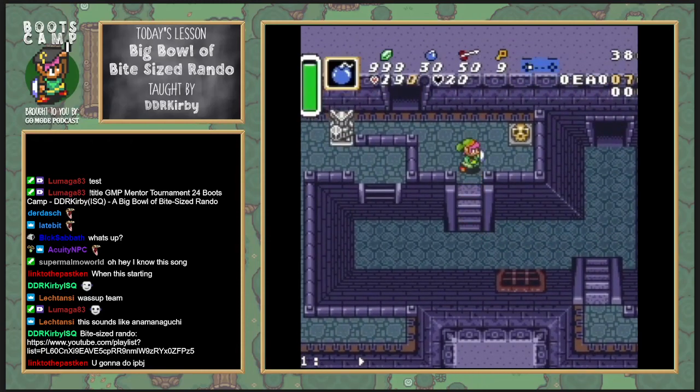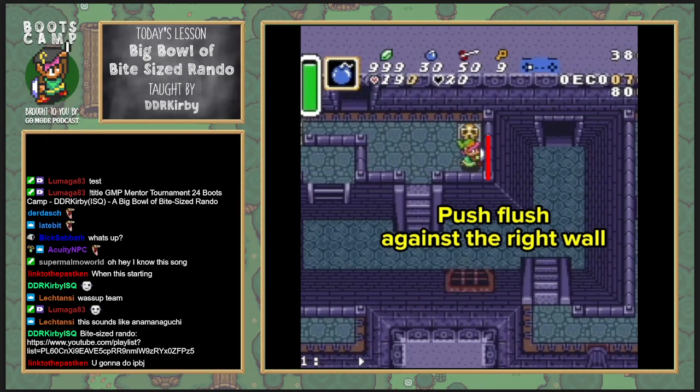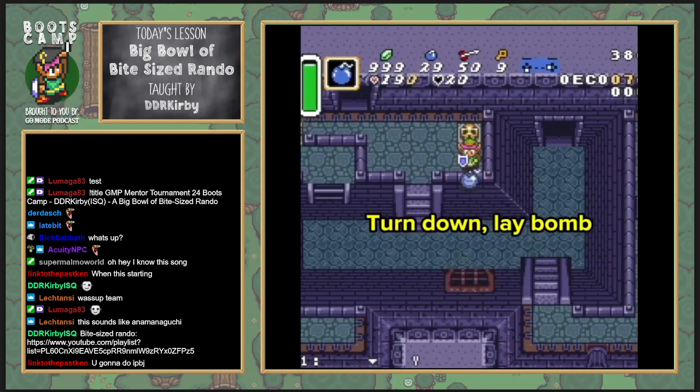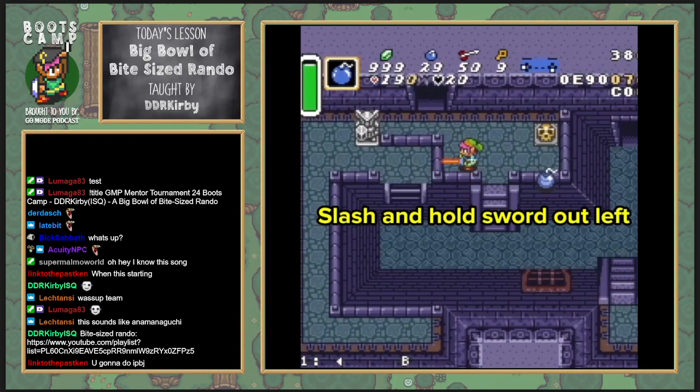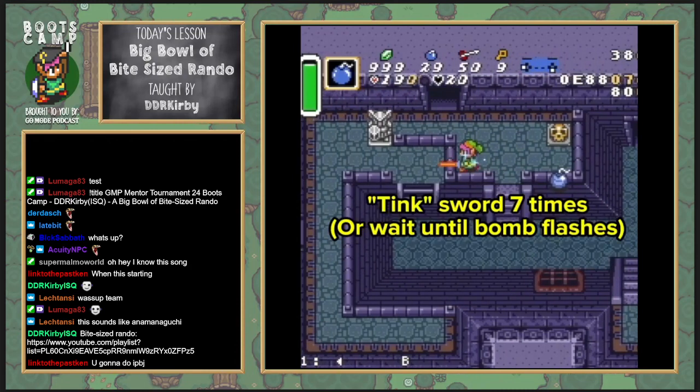You're going to climb up these stairs here, and you're going to push flush against this right wall. And you're going to turn downward, and you're going to lay a bomb. Now you're going to move all the way to the left, and you're going to slash and hold out your sword. Now you have to time this correctly, and a setup that I found that works is to hold left against this railing and tink your sword 7 times.